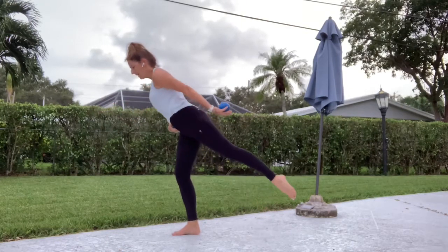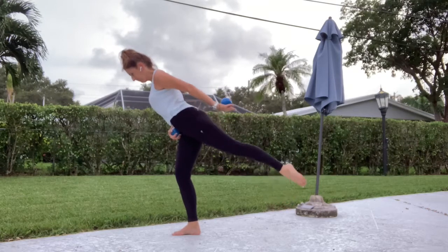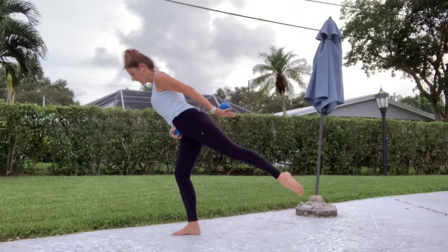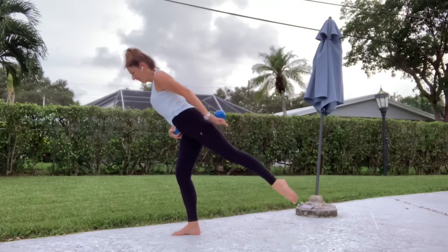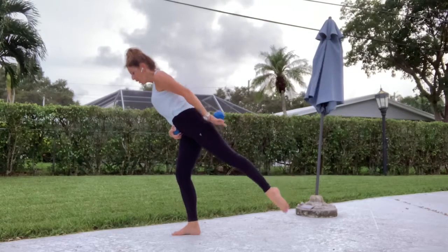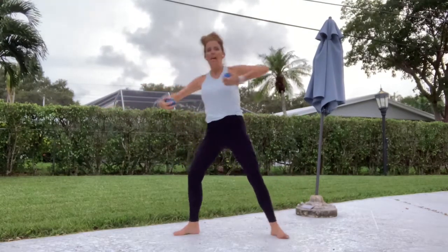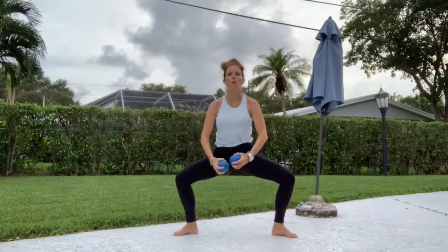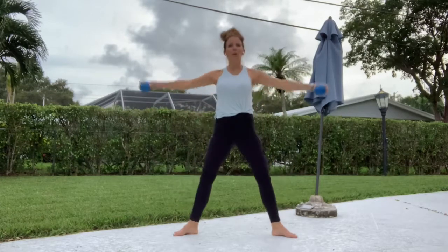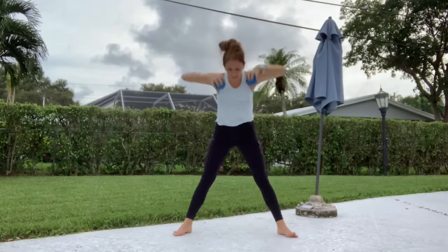Left arm goes back. Left leg up. Pulse it up. Up. Remember the abs, the shoulders. Nice. Eight, seven, six, five, four, three, two, one. Foot down, arm goes to the front, and you open. Guys, give me four. Go three. Good. Go two. And last one. Arms go high, we dive right in.